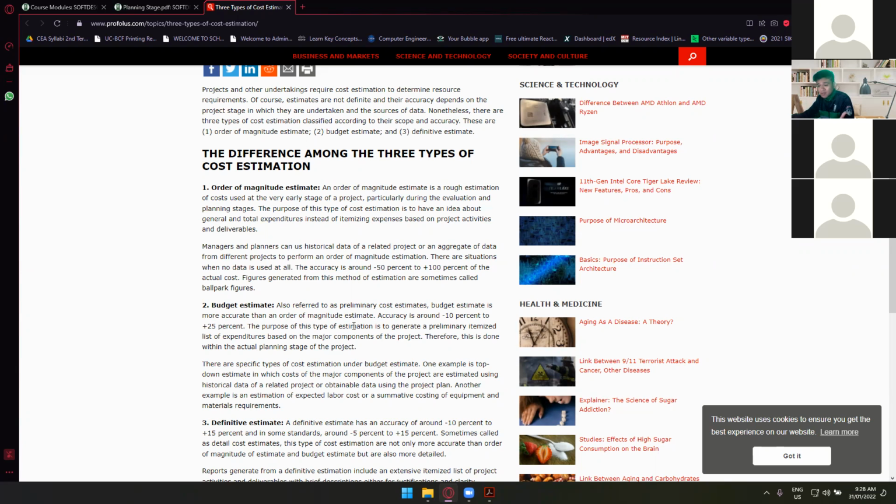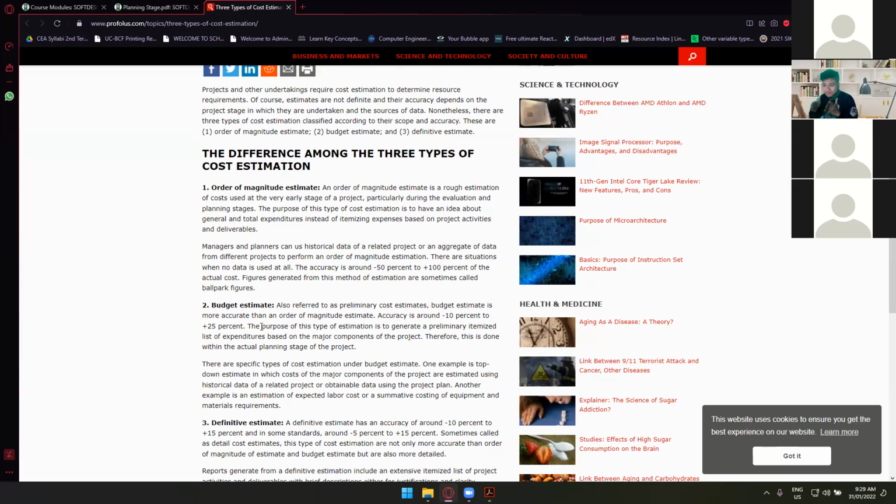Maybe this will cost us 3 to 4 million. So you are still not that sure, but you're already sure that it's not just 1 to 2 million. So you can already see that this is likely a 3 to 4 million project. Okay, so before we had a negative 50% to 100% accuracy, and now we have a negative 10% to 25% accuracy.